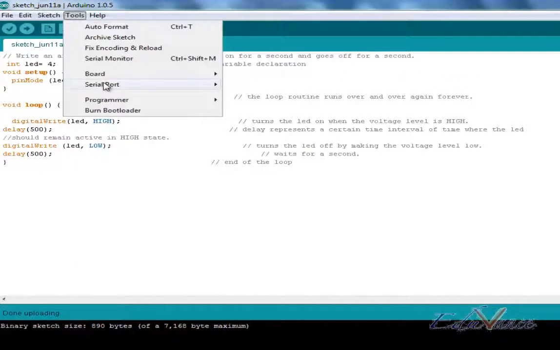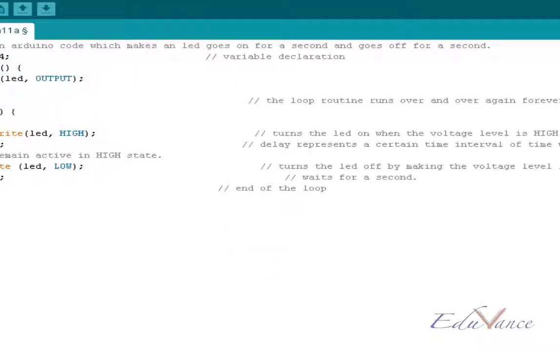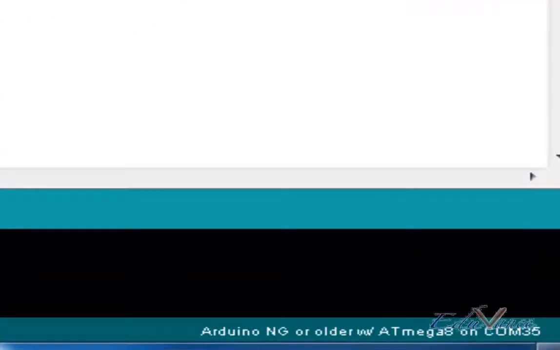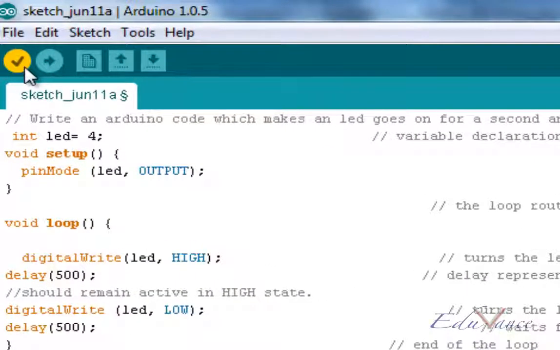So you would go ahead click on tools, serial port and then click on COM35. So, again it shows here where it is. Well that said, let's go ahead and verify the program first.